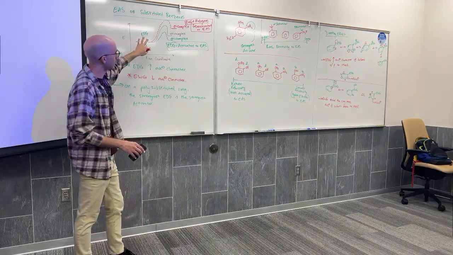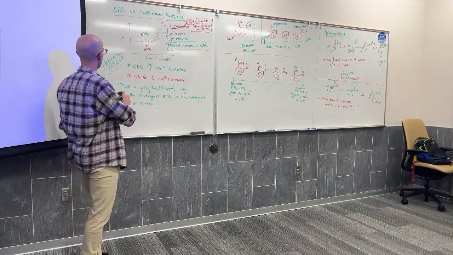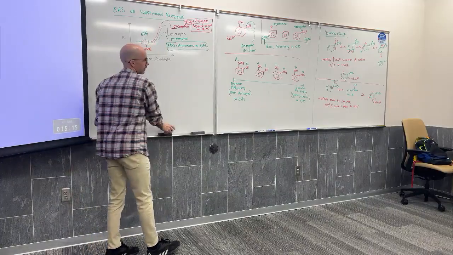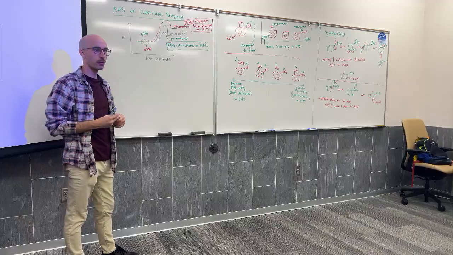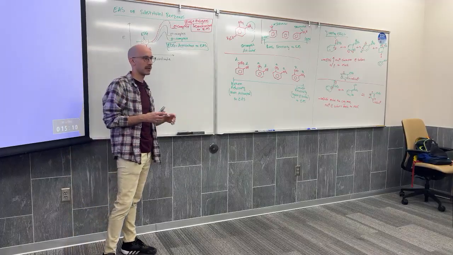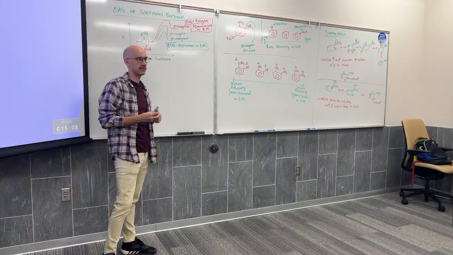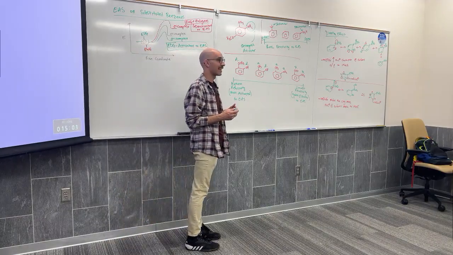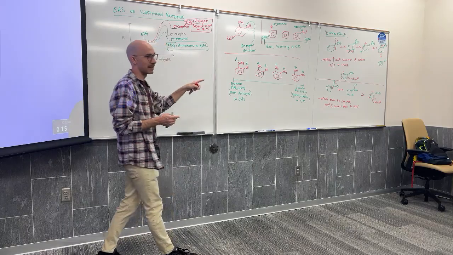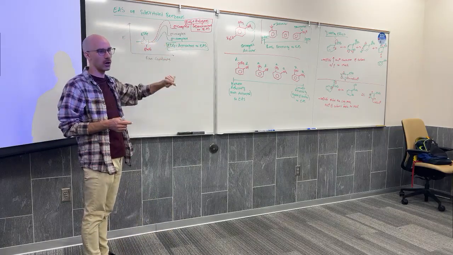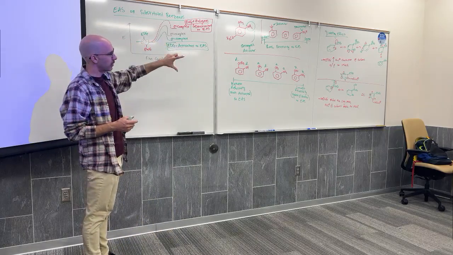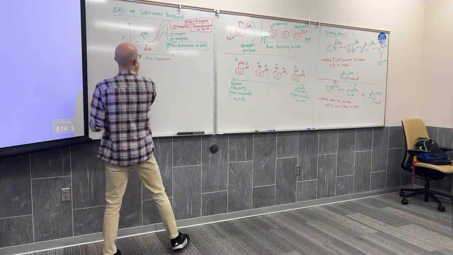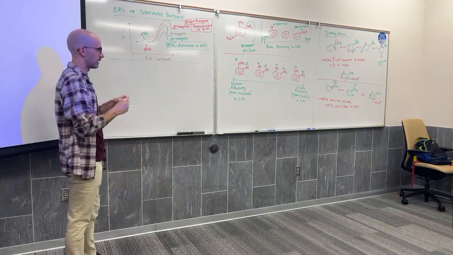Okay, I really like this diagram. I'd like to keep it up, but I'm going to erase what's underneath it. There is a group that we haven't talked about yet with directing effects. Yeah, the halogens haven't been listed because remember, halogens aren't simply donating or withdrawing. But we're not going to see it well from here, so I want to go a little bit more in depth too.